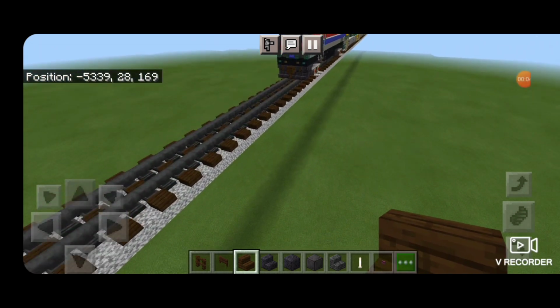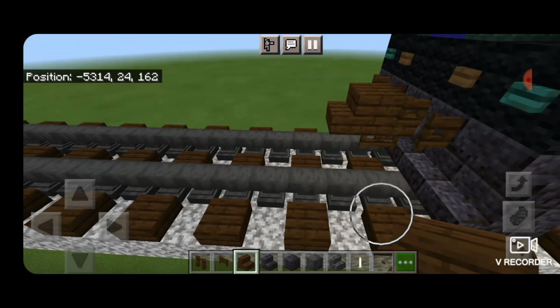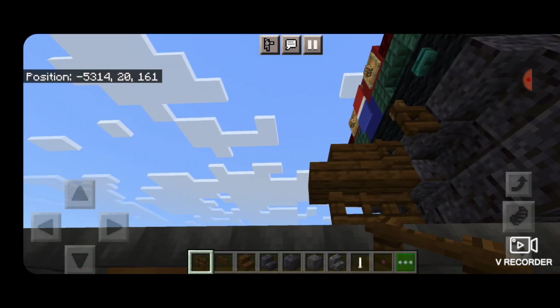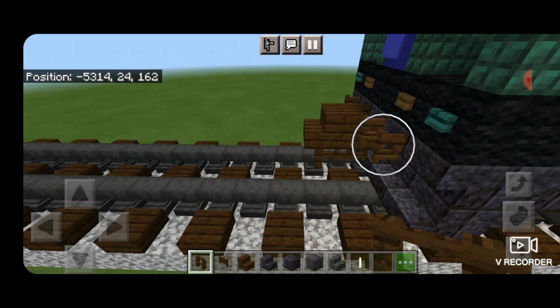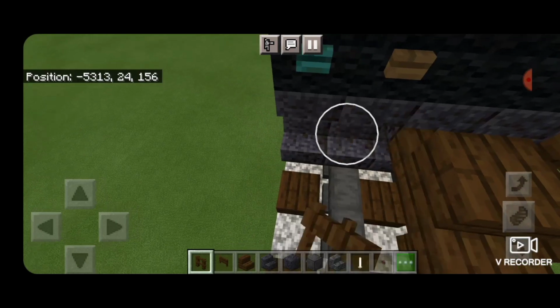As usual, the first step is to take a dark oak stair out to be the coupler, and we'll get that attached up here. Underneath it, we're going to put a dark oak fence gate. Then we're going to come up here, delete these fence gates, and put two dark oak fences on each side of the coupler.